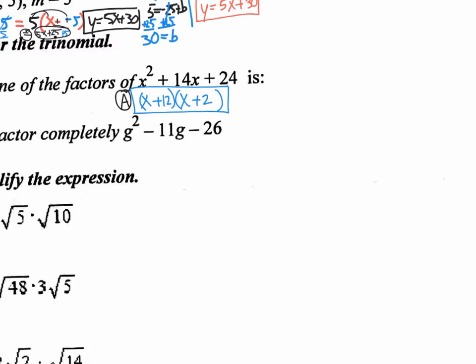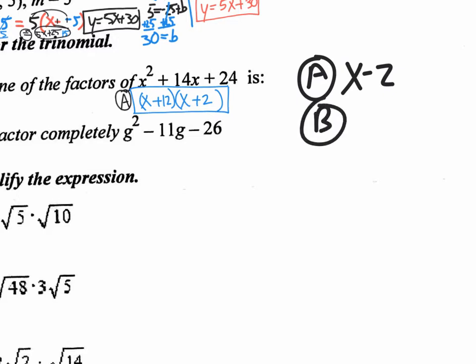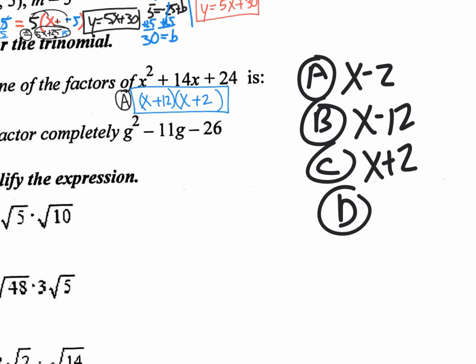So let's say this question says one of the factors. Let me show you how they're going to give it to you. Let's say option A is x minus 2. Option B is x minus 12. Option C is x plus 2. And option D is x minus 4. So you look at those answers, there's no way to work backwards from these answers back to this quadratic trinomial. So they're not going to give it to you completely factored. They're going to say which one of these is a factor. So obviously this one is x plus 2. That's in there. So the correct answer is C. You guys understand how they're going to ask you on the final?